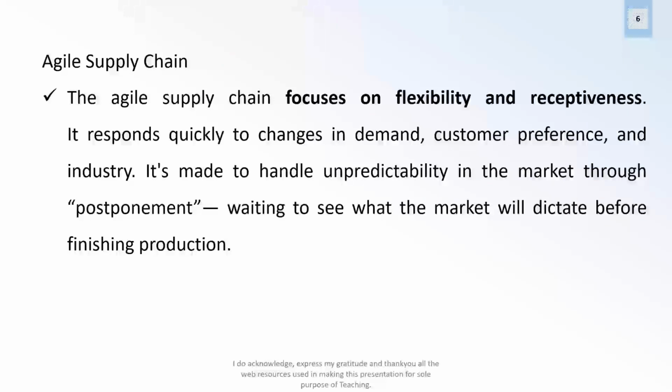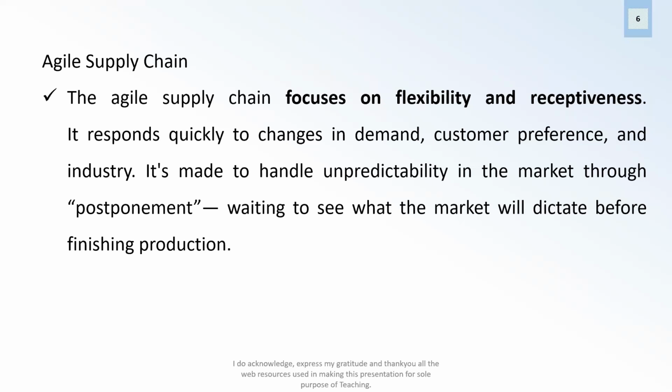Agile supply chain. We saw a circular supply chain's advantage over a linear supply chain. But now, what is an agile supply chain? Agile supply chain is in collaboration with artificial intelligence. It allows you great flexibility and receptiveness. And how it is, let me read the paragraph first, then I can explain the whole thing with examples.